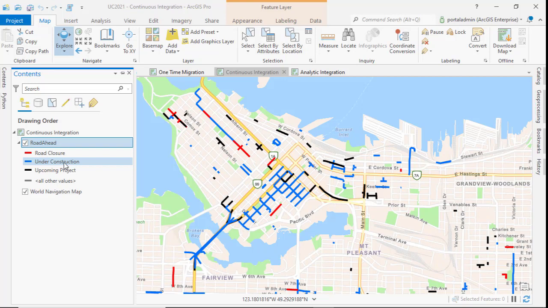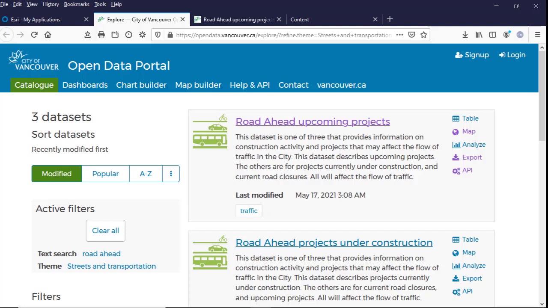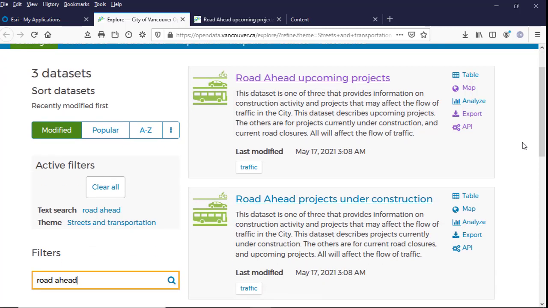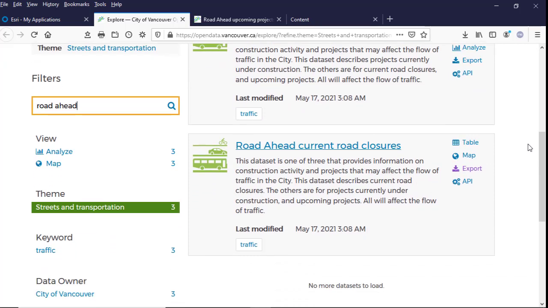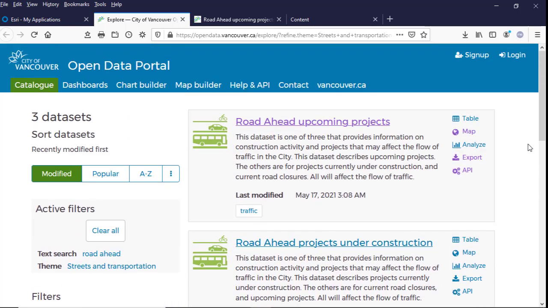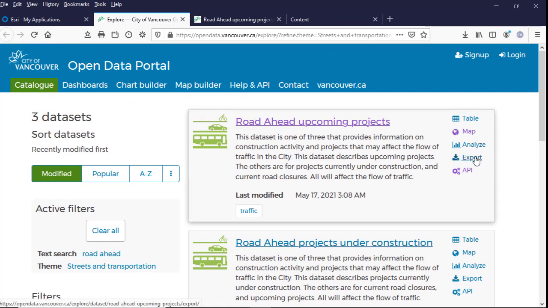But let's say that we are interested in obtaining a view of this data daily. So once again, we're looking at an open data portal. Here it is for Vancouver's data. Like you saw on the map, there are 3 data sources: upcoming, under construction, and current ones. If I wanted to, I could get hold of the data a couple of ways: export it as, I guess, a shapefile, or look at it with the API.